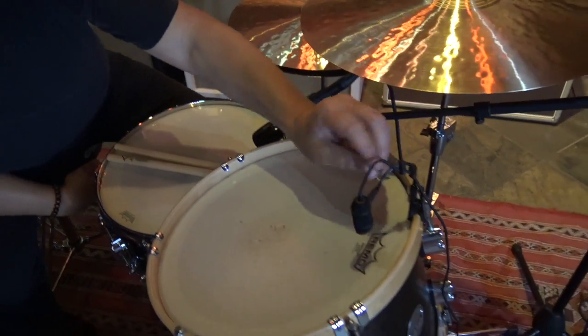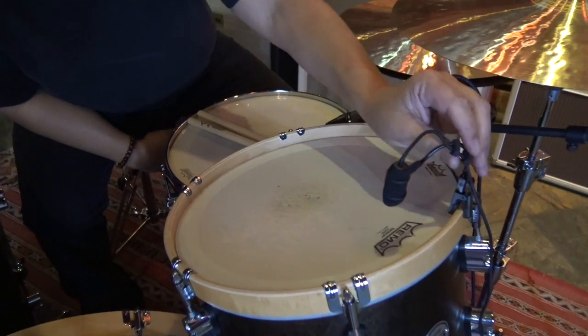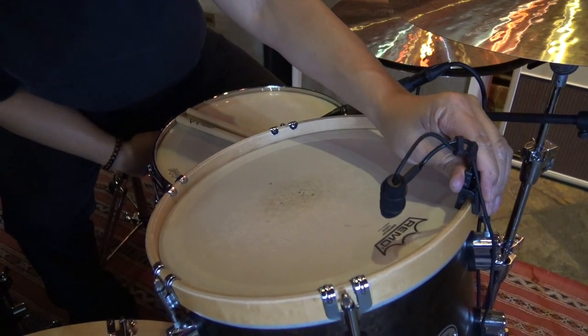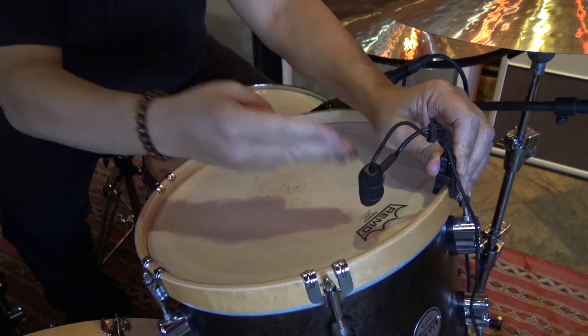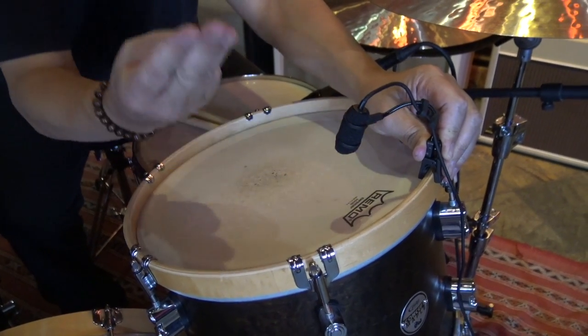Yeah, for these 350s, which are clip-on, and these are used a lot in live situations too, what I like to do is use the three-finger rule of thumb. I put my three fingers together.